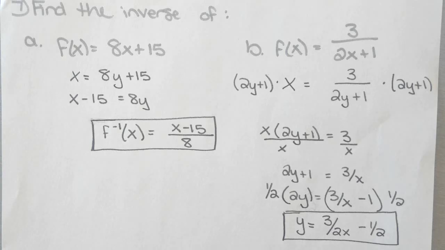When you're looking for inverses, remember it's a 2-step process in my mind. The way that I've worded it to you guys was to switch x and y and then solve for new y. Again, I call it new y because a minute ago it was x, right? Not even a minute ago. So notice that I switched and solved, and then here it is in its notation. Look at part B though. Part B is trickier. Remember that if you have a variable in the denominator, you have to multiply and get that out of the denominator. So that one was a little bit trickier.